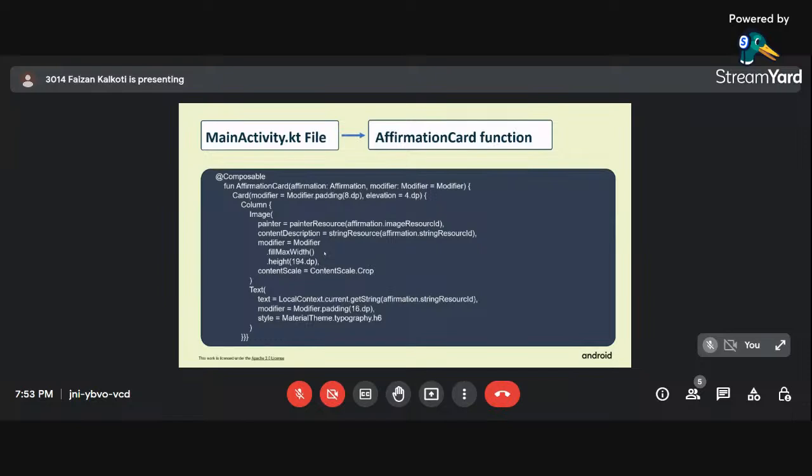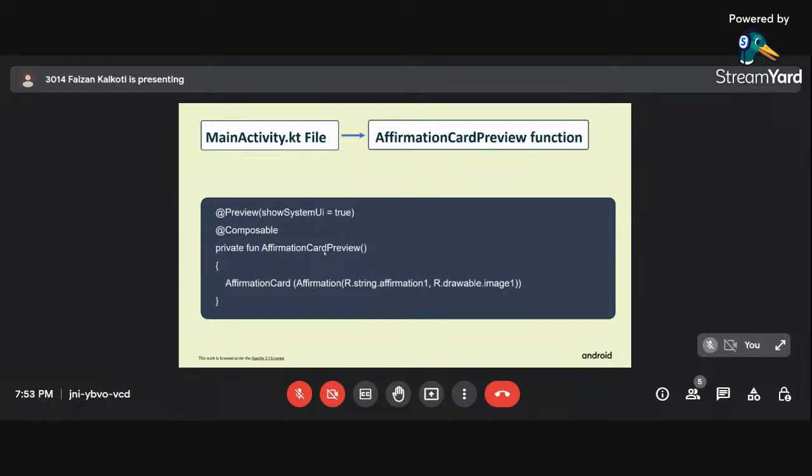So this is the same for both the style attribute of the modifier and the content component inside the text. Inside the text, you can see the style is used for material theme. The material theme part will come a little later. The typography is H6. If you've done HTML, you must know the header tags, which range from H1 to H6. This is something similar, using the H6 format, which will display the text in H6 size.